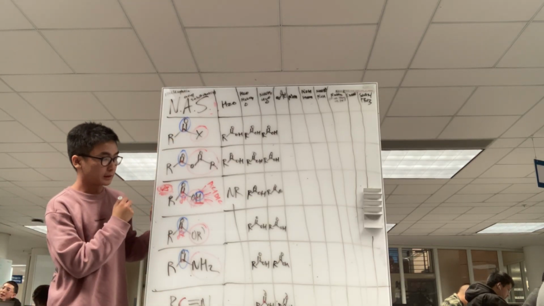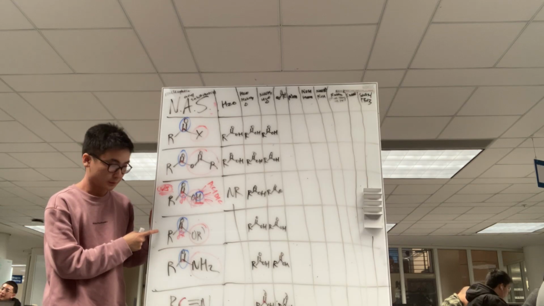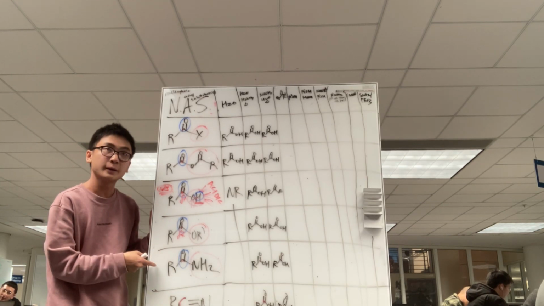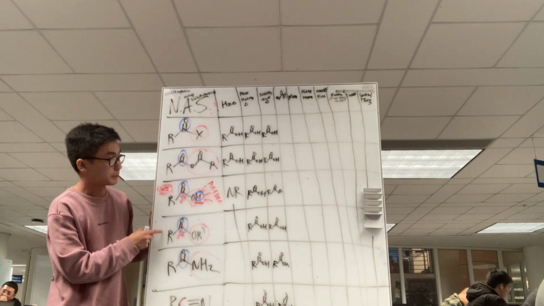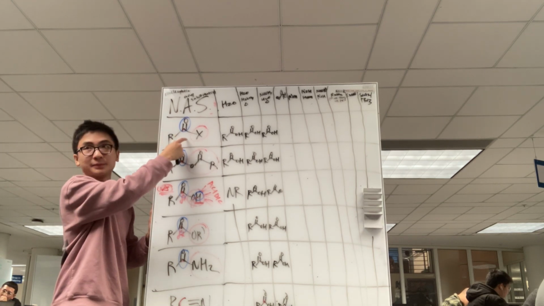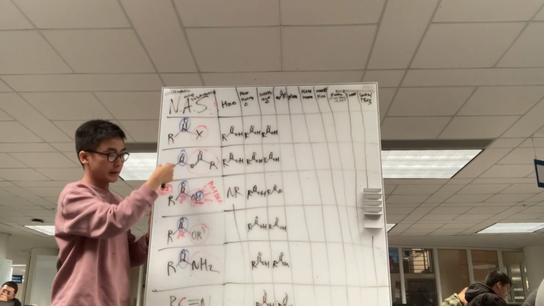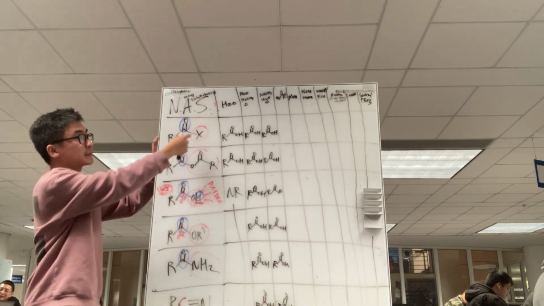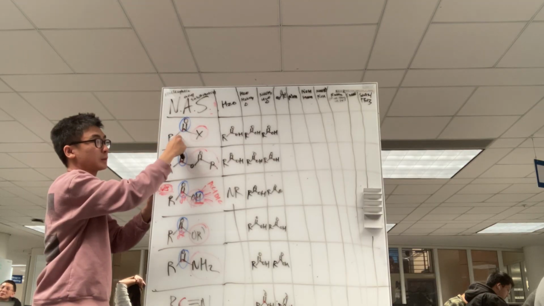But if we look at the ester over here, this ester can make the amide in one step because it's more reactive than the amide. But it cannot make the acyl halide in one step because the acyl halide is more reactive than the ester. Okay? So we're going to start looking at the acyl halide reactions, where we're going to make all of this in one step.